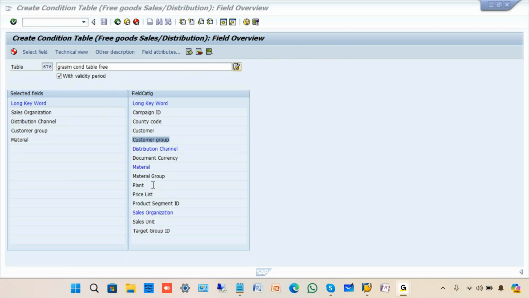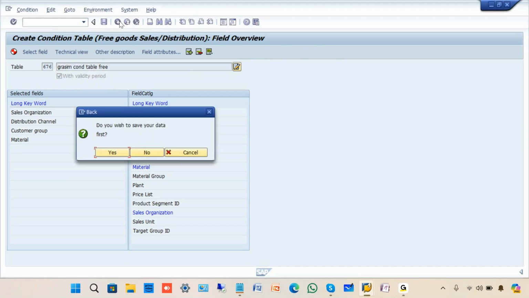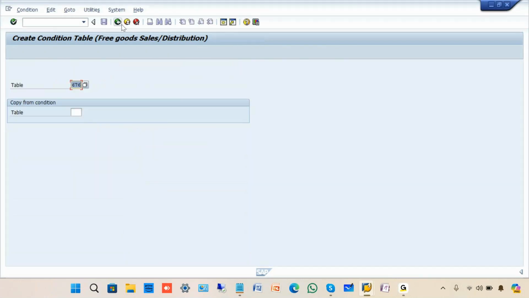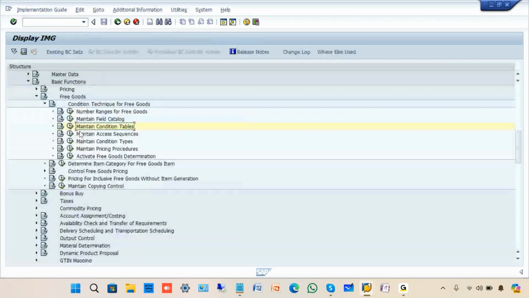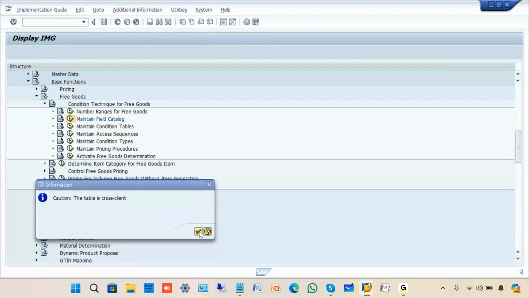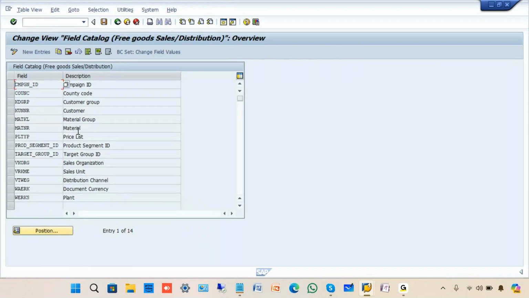I want to remove something from here. How? If we go to the field catalog, for example, target group ID, select, I'll remove it. I just removed it from the index. 13 fields are there now.